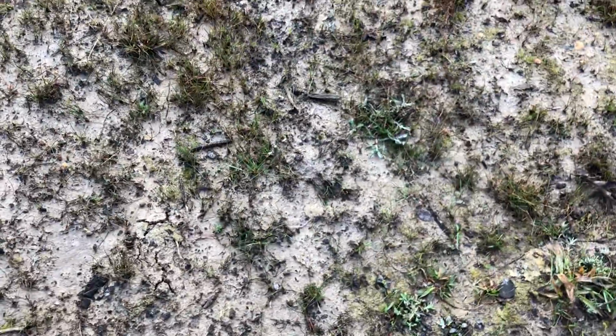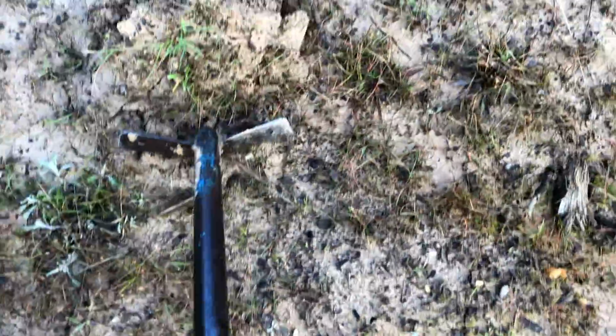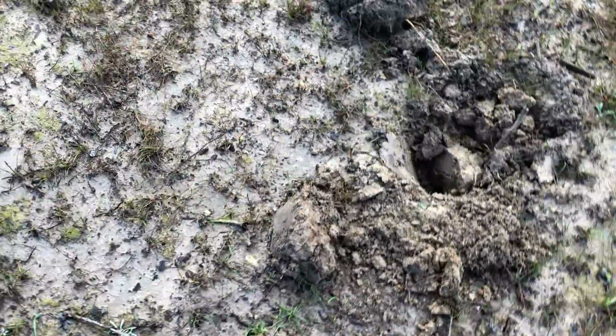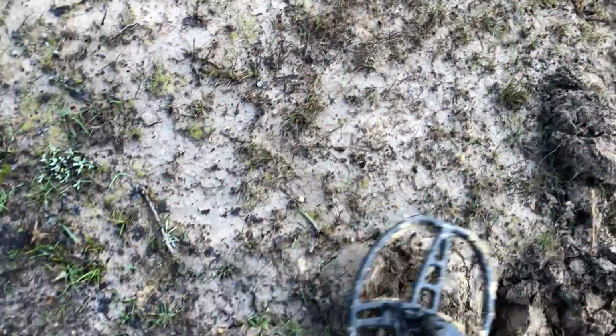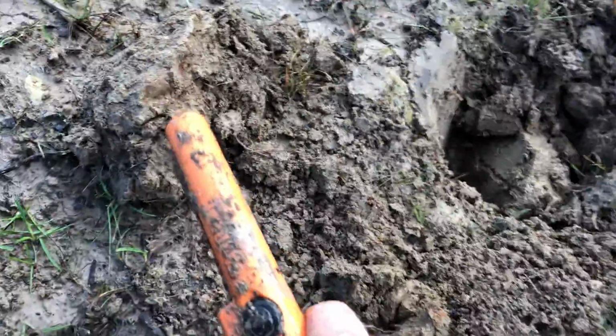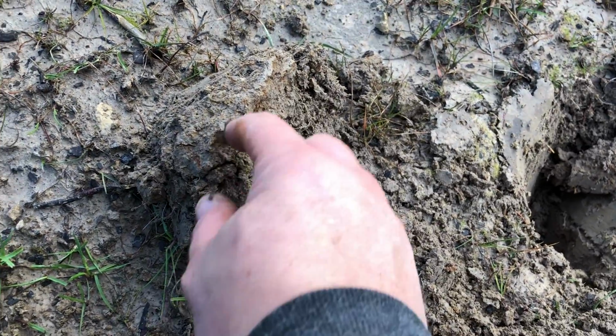Sounds like a bullet to me. A little scratchy. Let's see if we got it out of the hole. Definitely got it out of the hole. There it is right there on the top.